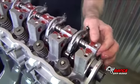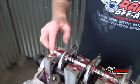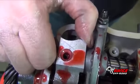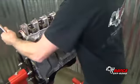Once all the rockers and springs have been installed, align the screw holes in the head with the holes in the rocker shaft. To make things easier to show, we're going to rotate the entire engine.